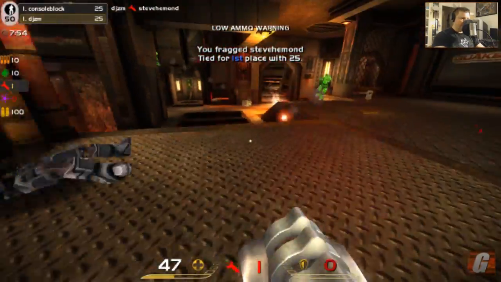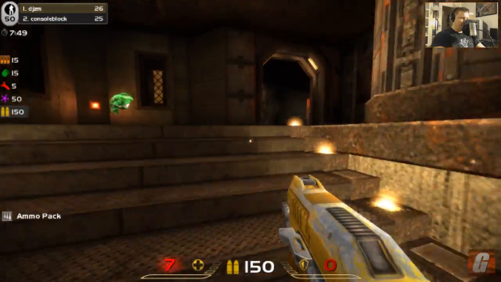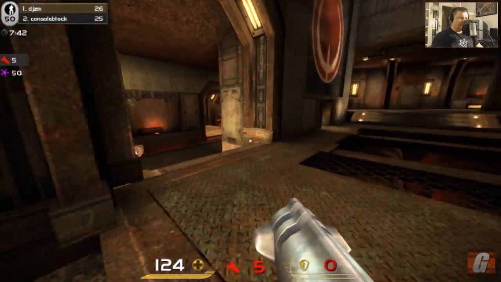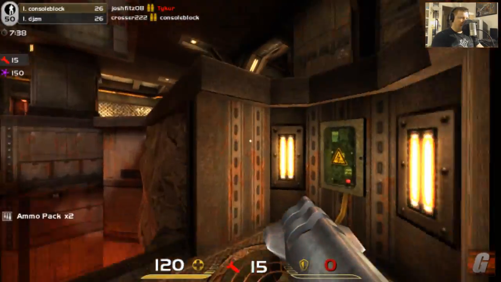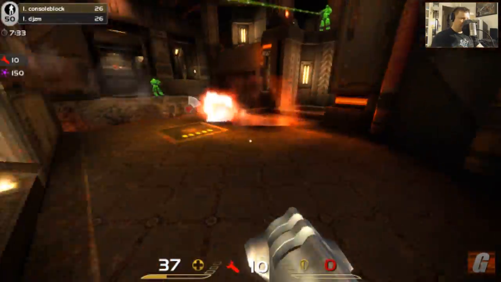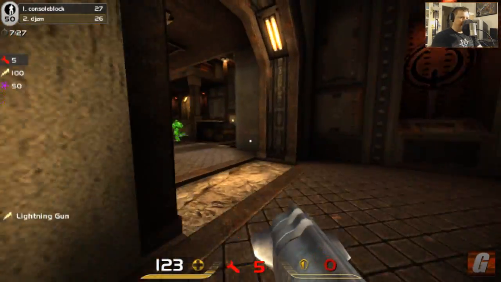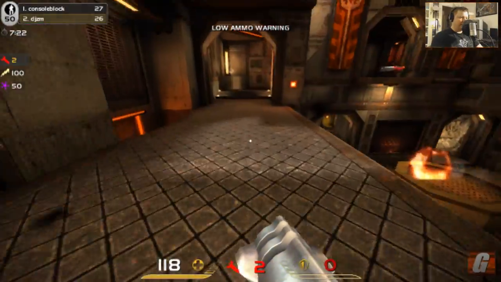Actually, this level seems to be a good map to use the rocket launcher on, because of how the slight ramps are and stuff like that. The rocket launcher is a great weapon to use when you're a little bit higher up than the other players. And when a map is completely flat and the rooms are wide open, the rocket launcher isn't quite as good.